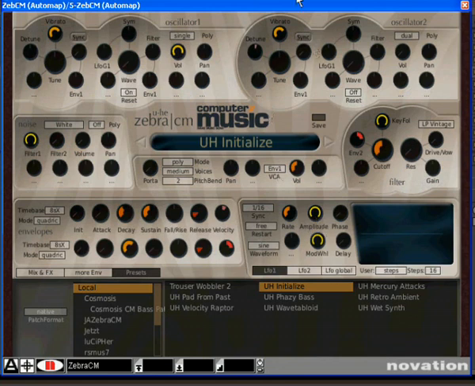Okay, next thing we need is to put the envelope mode to re-trigger. Okay, we're getting there. So, next thing, rather than two envelopes, we're going to just use the one envelope for both the amplitude and the filter to control the filter cutoff, that is. So, how do we do that?